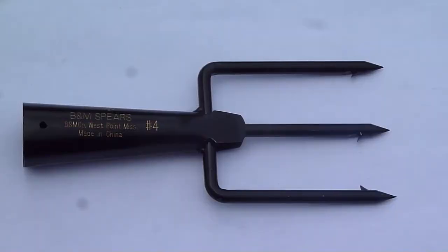Okay, today's review is for the B&M Heavy Duty Three-Tine Frog Stroke Fish Gig. I searched around America, France and the UK. By far the cheapest was in America, coming in at $11.34, but with postage to France, it came in at €34.65. In the UK, I saw it at £45, but it's now showing at £90, so it's worth shopping around. Let's have a look at it in more detail.